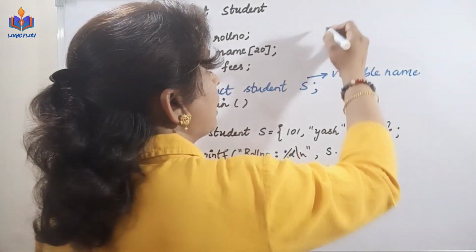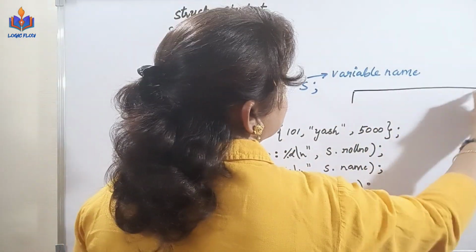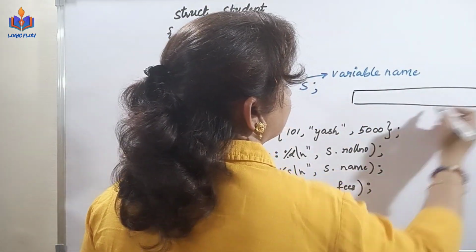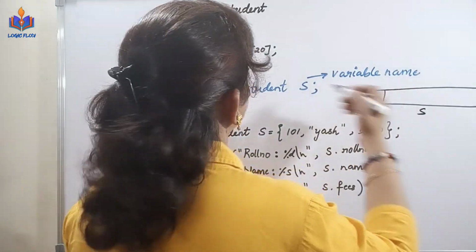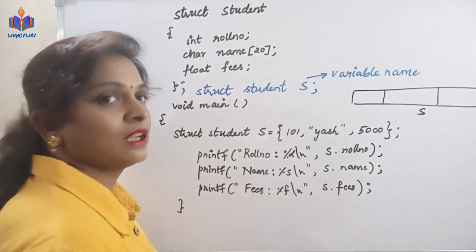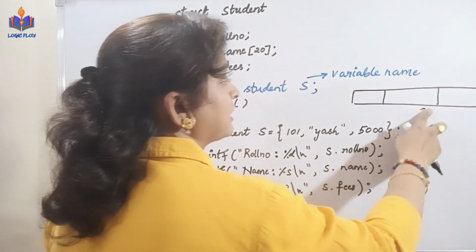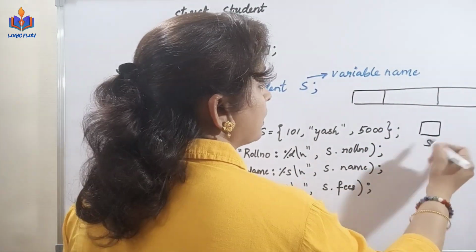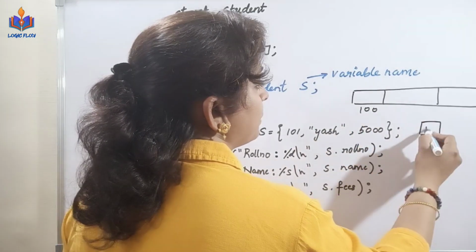As usual, I am going to get the memory for yes. So memory allocation will be done for yes. I will have the roll number, name and fees. In depth, if we talk, yes will be acting as an internal pointer and it will be pointing to the base address.